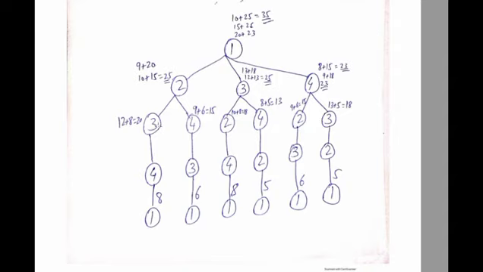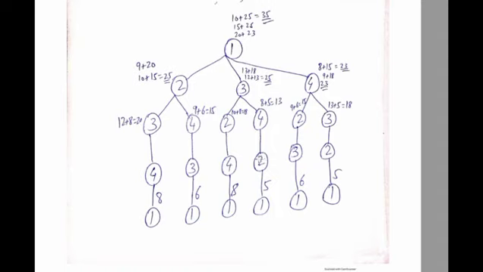If he is at the vertex 4, what is the distance from 4 to 3? That is 9. 9 plus 6, 15. If the salesperson is at the vertex 2, what is the distance from 2 to 4? That is 10. 10 plus 8, 18. If the salesperson is at the vertex 4, then what is the distance from vertex 4 to 2? That is 8. 8 plus 5, 13.